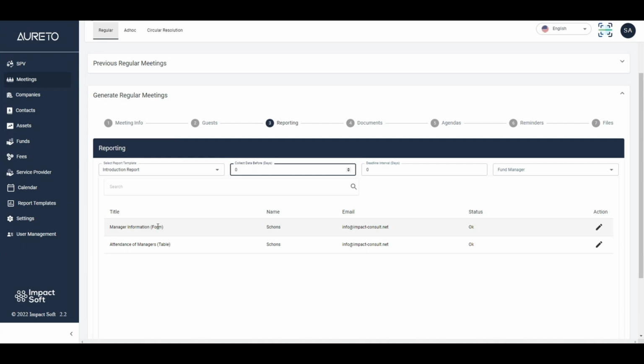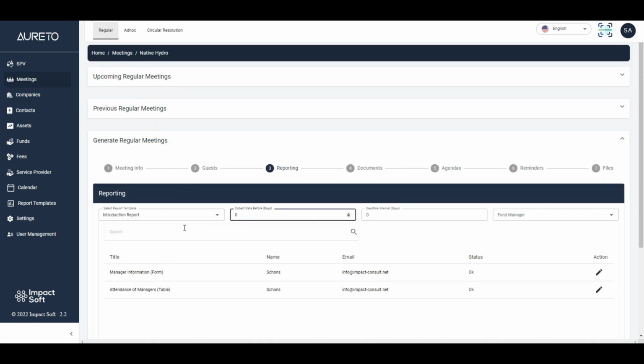The system knows who will be responsible, and according to the formula, the system has automatically taken the data from the current company. And now we have how the system will collect data before.